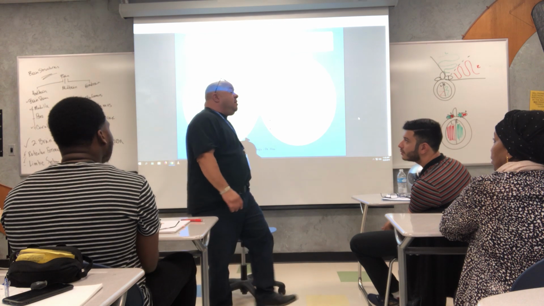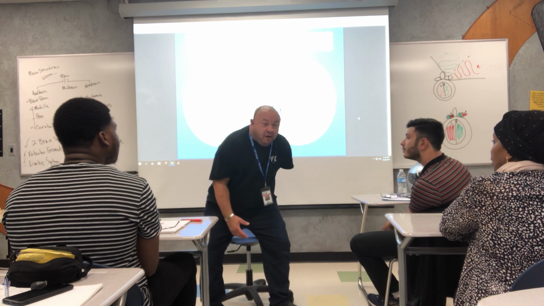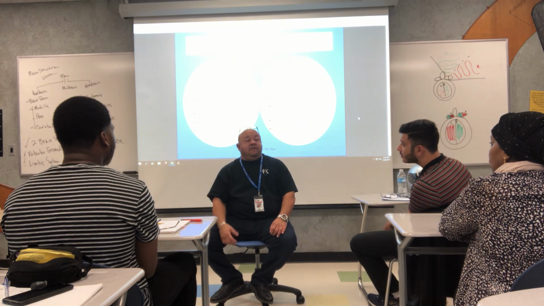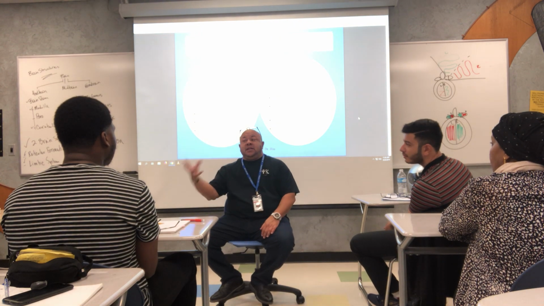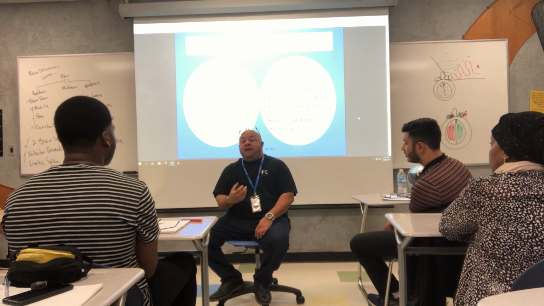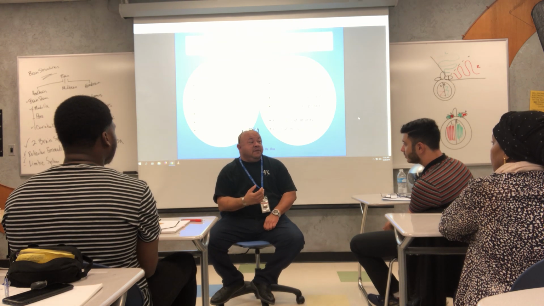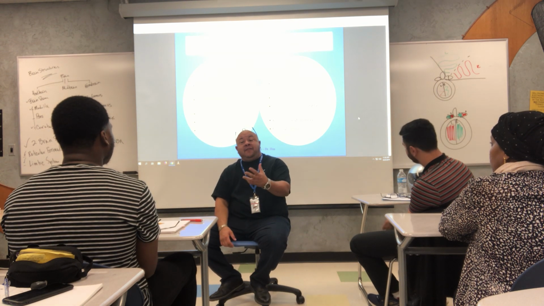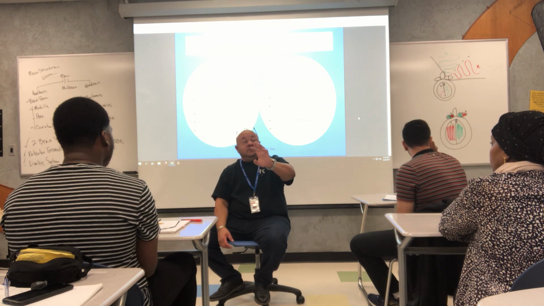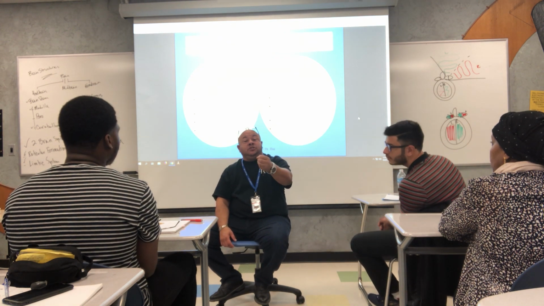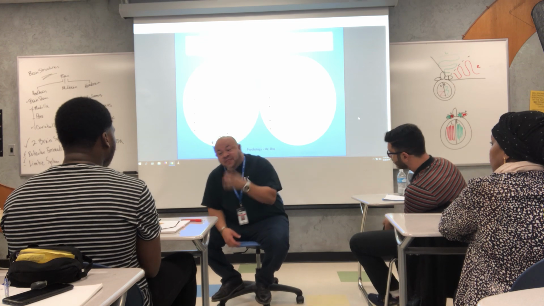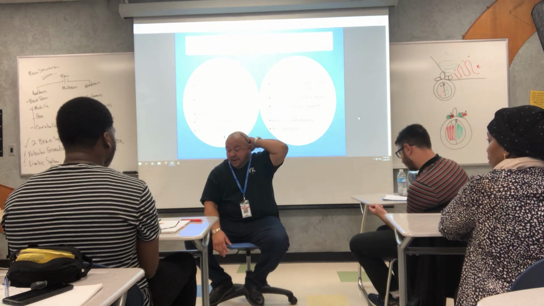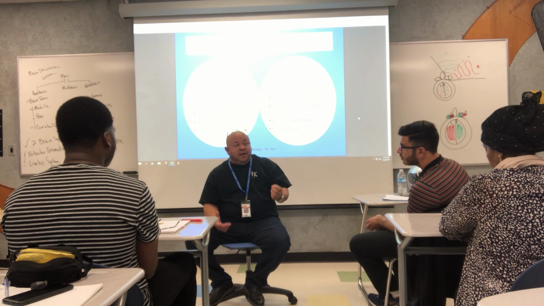All right, so here's what happens. We tend to favor a hand, right? Most of us favor our right or our left hand. We also tend to favor an eye. So for me, I favor my right eye and I go like this, right? Some of us are right-handed, so we tend to use our right hand, but then we favor our left eye for some reason. Sometimes we have a reason, sometimes we don't. Now, if you're left-handed, you're more likely to use your left hand and also go for that eye. So this one is not very telling as far as whether you're right or left brain dominant.